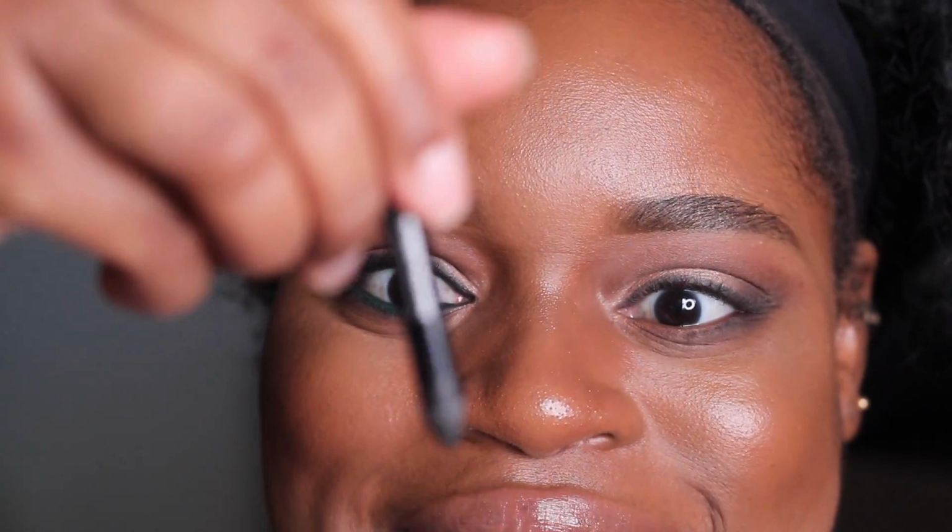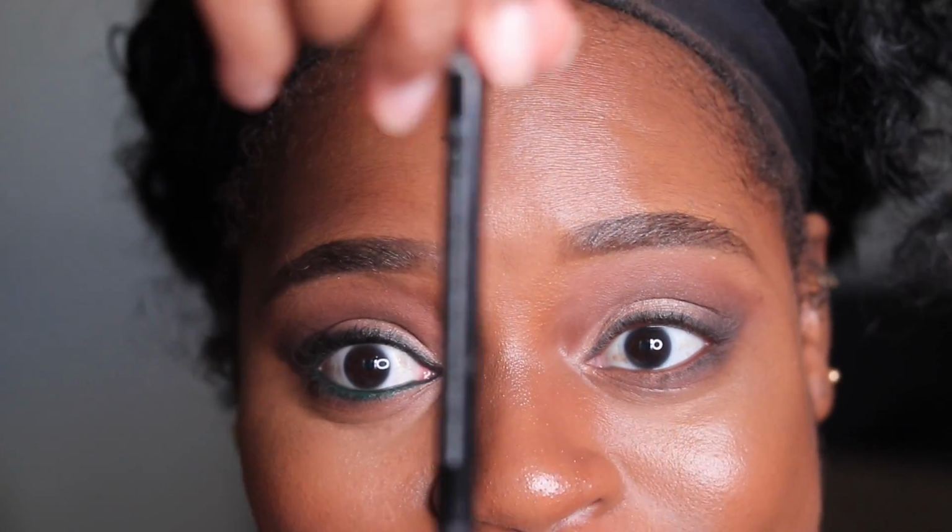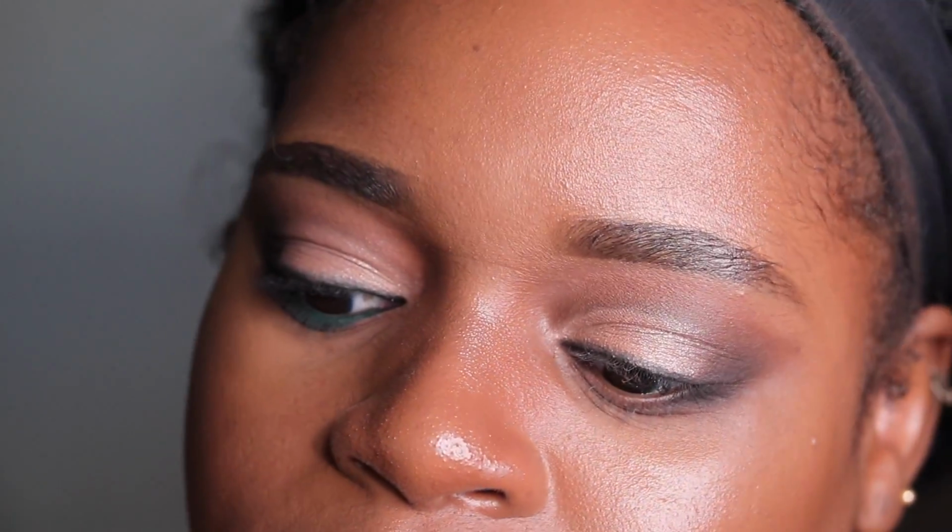So we're using the Urban Decay 24/7 Glide On eye pencil in 0, and then we're gonna tightline with this. And I've used this in other videos where you see me going like this because I kind of ruined my pencil and I'm not throwing it away because I got all this product. So just in case you're new here and this is your first tutorial with me and you're wondering why is she going like this, it's because I ruined my pencil and the lead part always goes in because the hole is too big. So I kind of have to go like this. It's a little ghetto, but I'm not throwing it out. That's what I'm telling you.